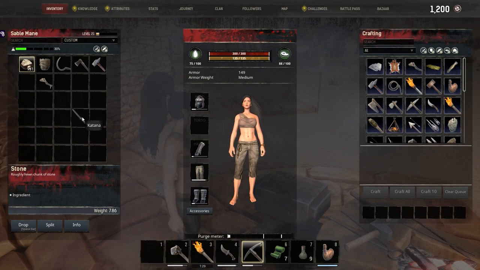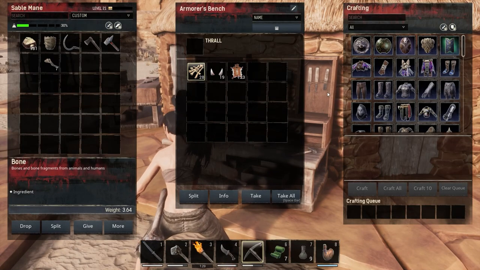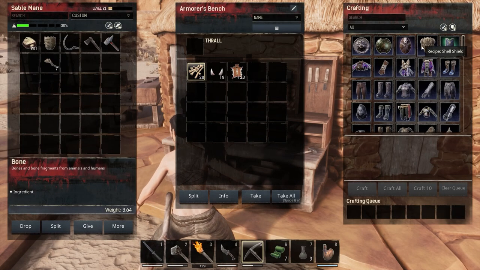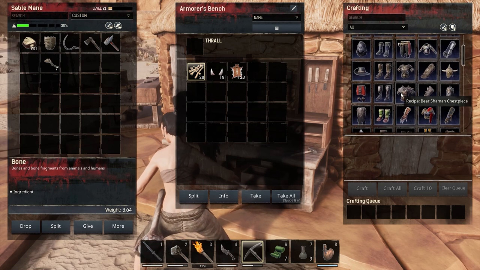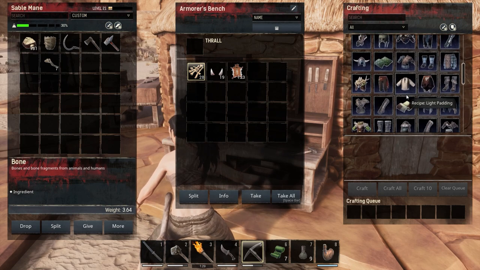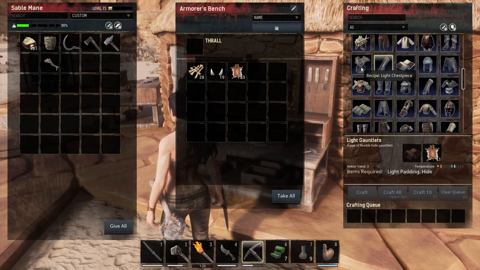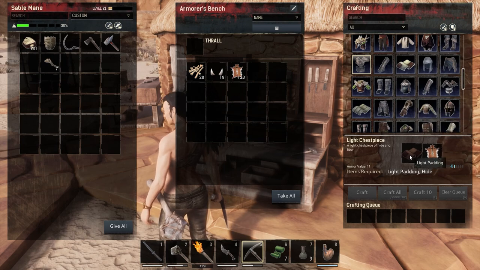Let's throw that two-handed sword away and put the katana down here. We may make something else too, but let's look at our armor's bench and see what it takes us to make just plain old medium armor. I don't actually know. Light armor. Oh, we gotta make a light armor piece anyway.